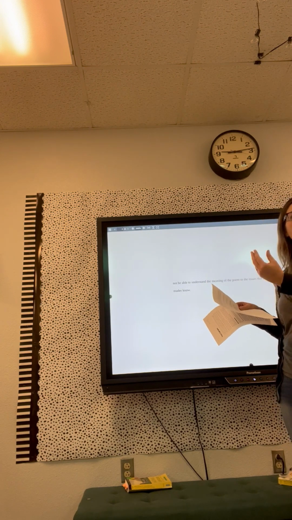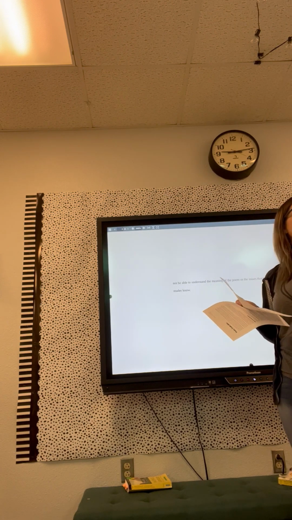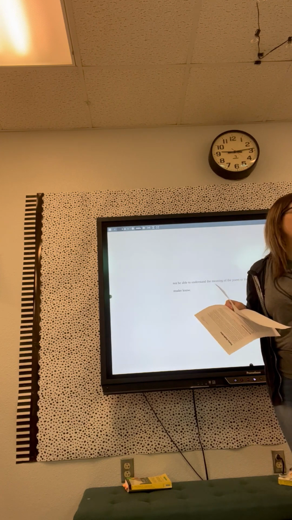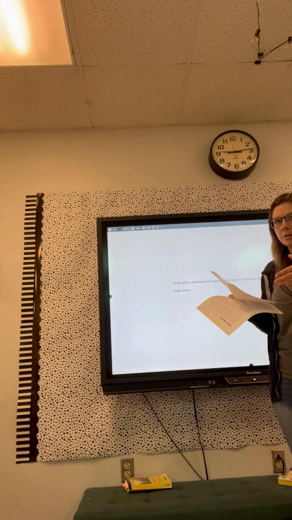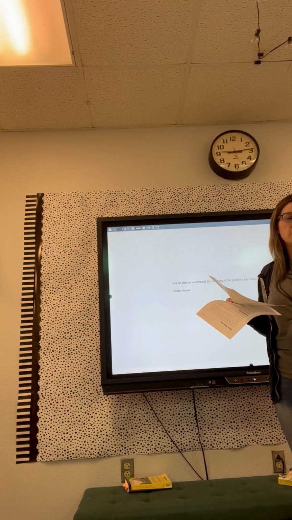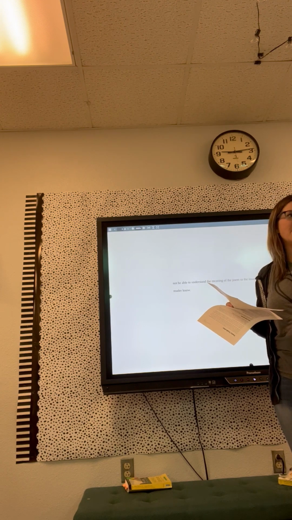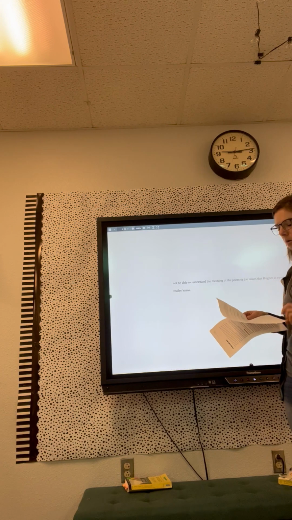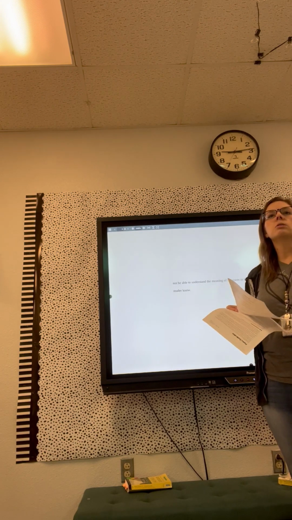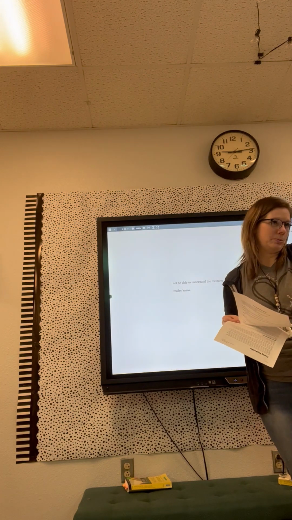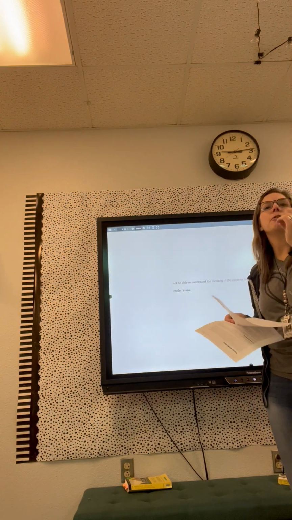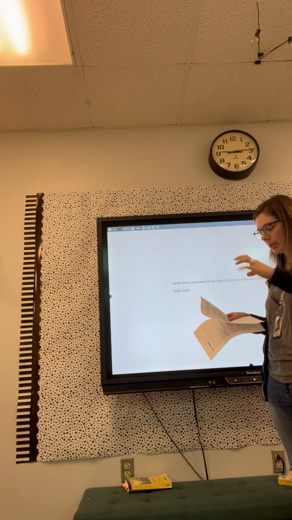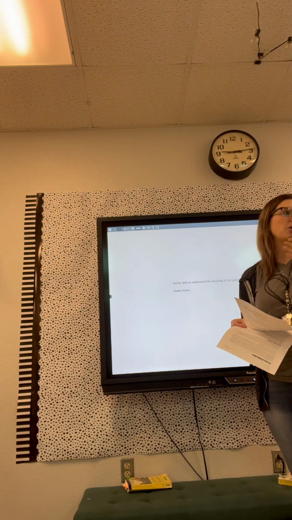Long quotes, block quotes, what equals a long quote? Usually for poetry, you're not going to have one that's over 40 words. You shouldn't have 40 words. Some of y'all kind of took advantage of that a little bit on your last paper where you had 40 words, 40 words, 40 words. Lots of block quotes. Block quotes should not be your go-to. That should not be frequent in your paper. For this, you should not have block quotes.